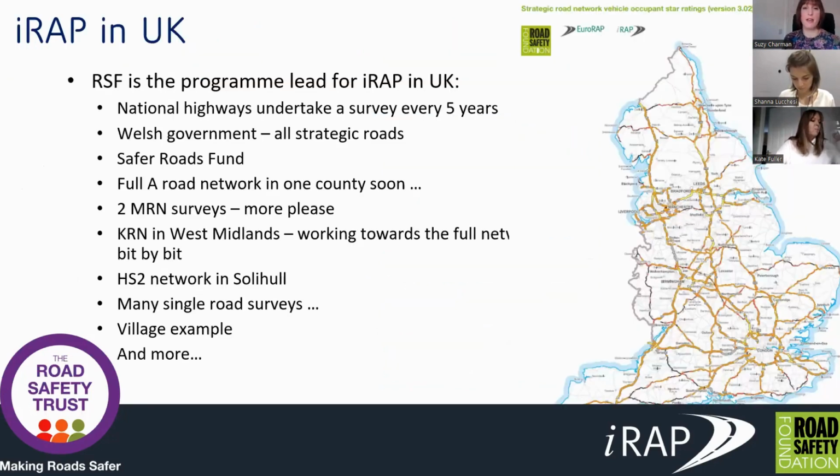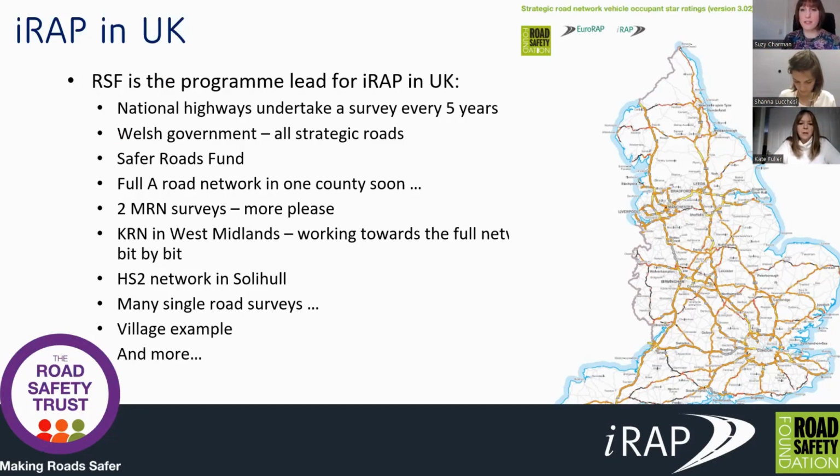In the UK, the Road Safety Foundation is the programme lead for iRAP, meaning that we oversee and try to bring together the whole programme. We continually advocate for a safe system investment and try to support those who are applying the approach so that everyone can pull together with best practice. The programme is thriving, having been applied in more than 40 road authorities in the UK.